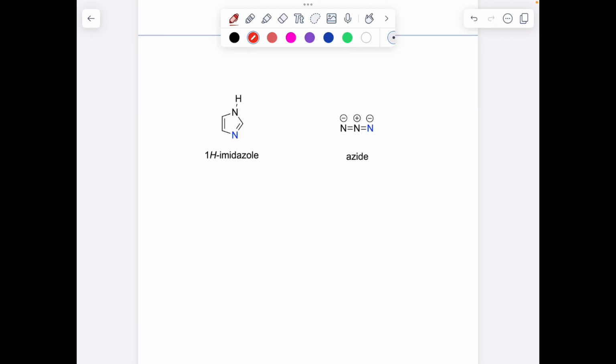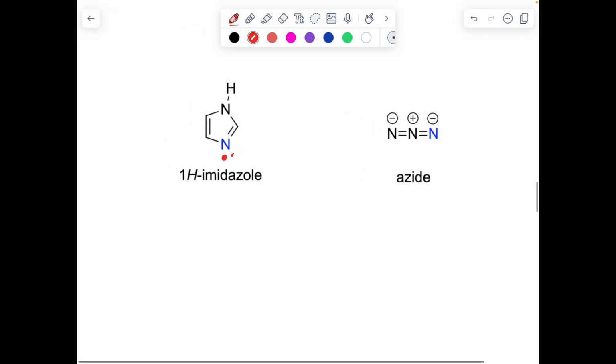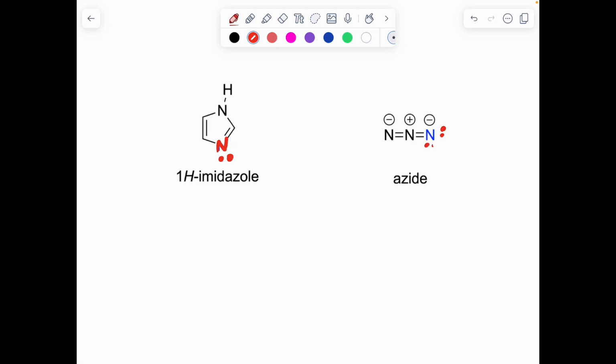Now let's look at what makes something a better base. So if we had to look at an imidazole and an azide and ask which compound is a better base, this time we are not going to look at the stability of the conjugate base, but we're going to look at which compound has a more reactive set of unbonded electrons. So this could be a lone pair or a pi bond, for example. Here we have an imidazole, and there's an N that I've highlighted in blue saying, consider this nitrogen, and it has a lone pair on it. Here, both of these nitrogens are going to have 2 lone pairs. So in comparison, the blue nitrogen on the azide or this nitrogen on the imidazole, which lone pair is more readily available to go and attack something?